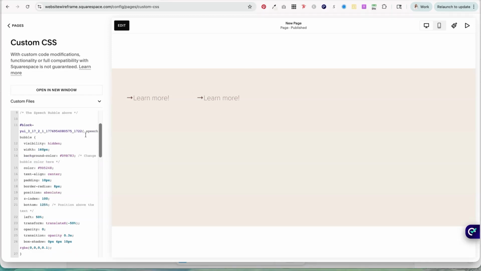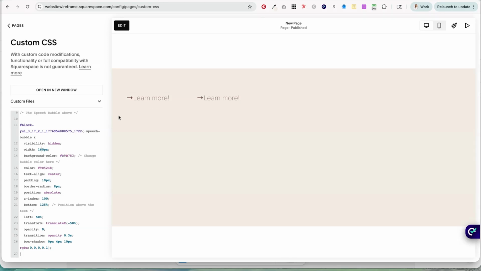If you want to customize this a little bit further, this is saying the width is 160 pixels. Well, you can make it bigger or you can make it smaller. So if you made it, say, 180, you can see that it's wider. Or if you made it 120, you can see that it's narrower. But this way you can fit it on your page so that it's not covering up anything, if that makes sense. And then, of course, this is where you're going to change the background color of the bubble.